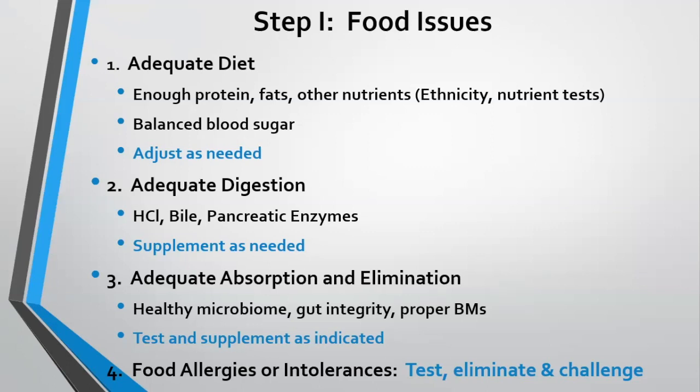And then you want to check and see, are there any food allergies or intolerances going on? Test, eliminate, challenge, and possibly treat if treatment's needed, either using NET or some of the other methods for actually treating food allergies and sensitivities. This could include a histamine issue. Okay, so any questions or comments about this very first step?